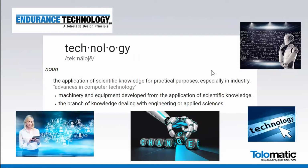And then the technology piece, we do spend a lot of time, and I don't always think about an actuator as an intricate technological wonder, but there's a lot more that goes into the actuator design than one might think. And our Director of Engineering, Gary Rosengren, continues to enjoy enlightening me about that fact every week here. Machinery and equipment developed with scientific knowledge, and then sometimes with applied sciences, and we'll show you how we do testing in our facility to ensure that what we've designed is going to work the way that we expect it to.